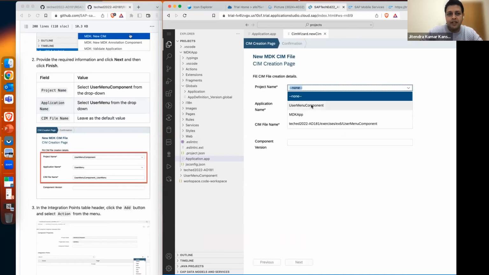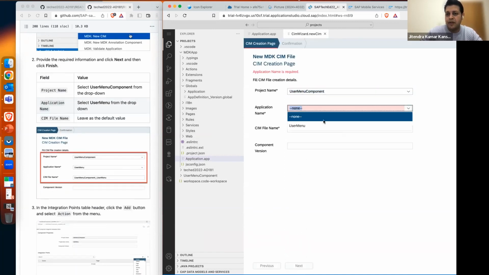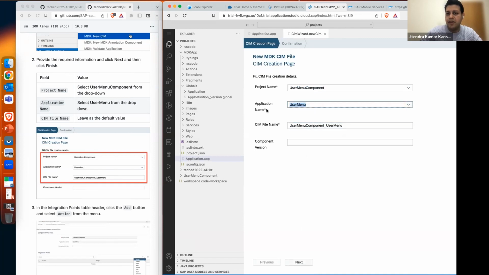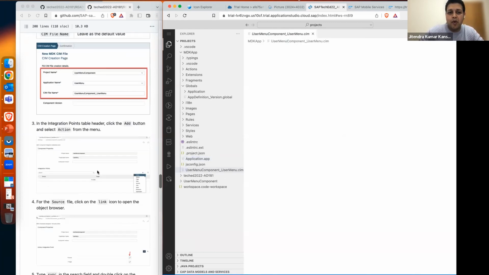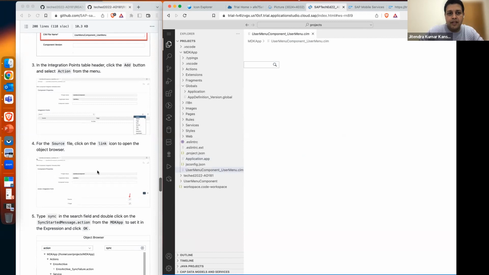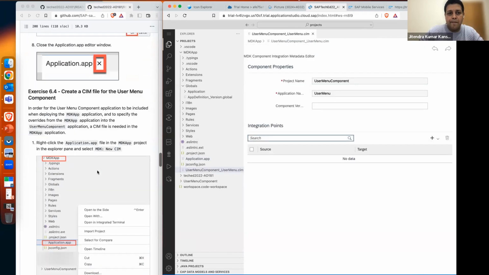We select a project, in this case user menu component, and the application name is the user menu. Click next and finish. And now we will add some integration points here, right? So that we can specify what we want to override from our base application into the component application.